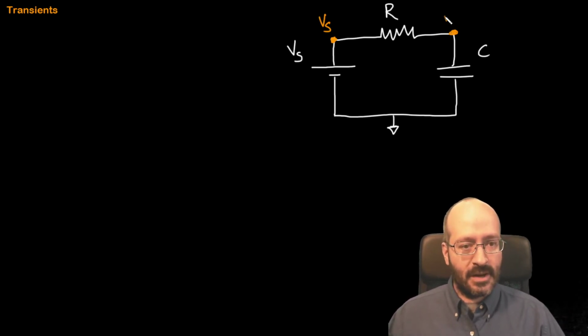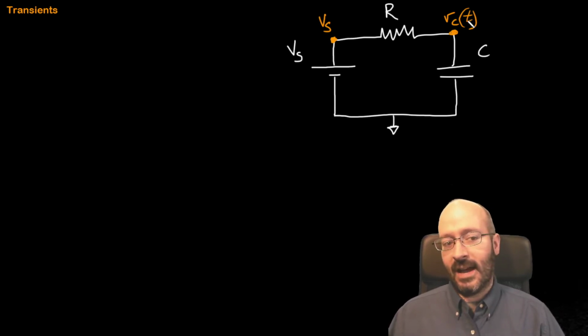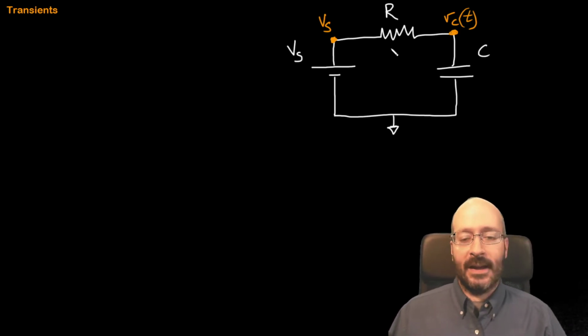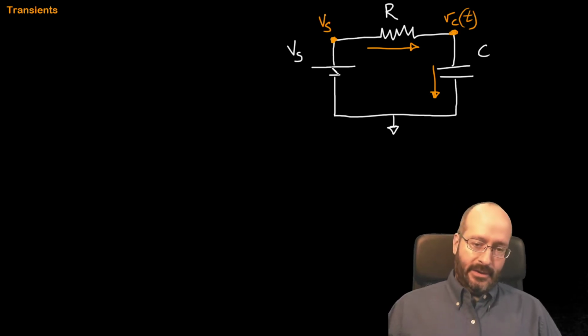And then this one over here, we have VC of T, right? That's the expression that we're after. We want to understand what the voltage across that capacitor is doing at different points in time. So I want to be able to evaluate that function at different points in time. Okay, passives get arbitrary current directions down and to the right. Okay, this one we leave alone.